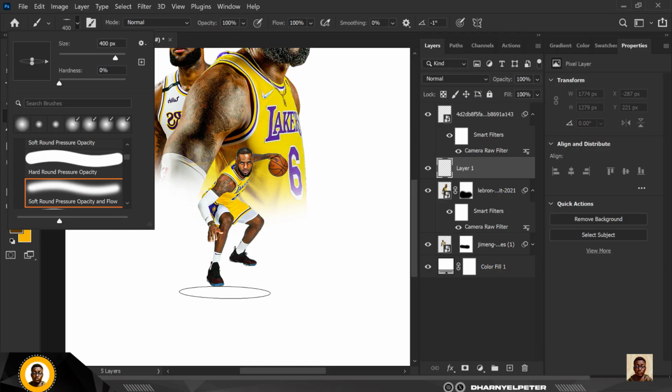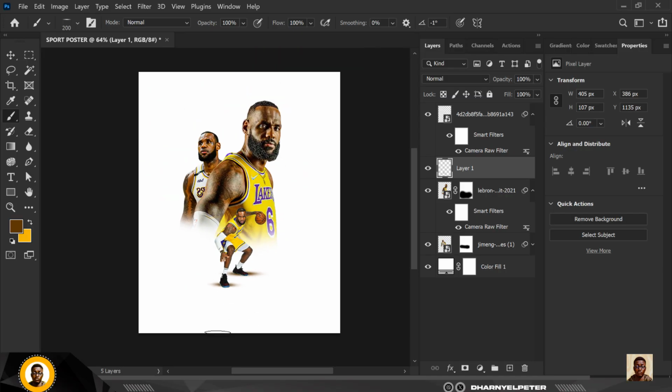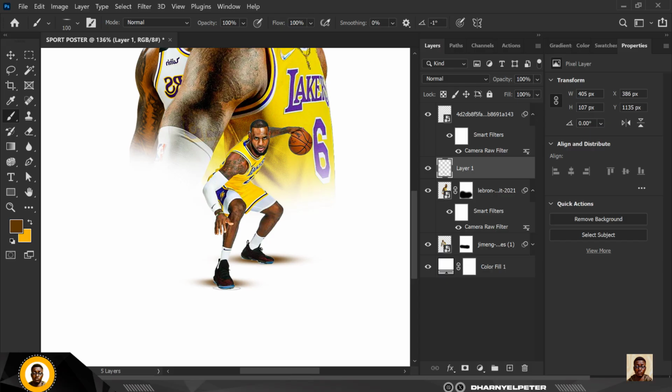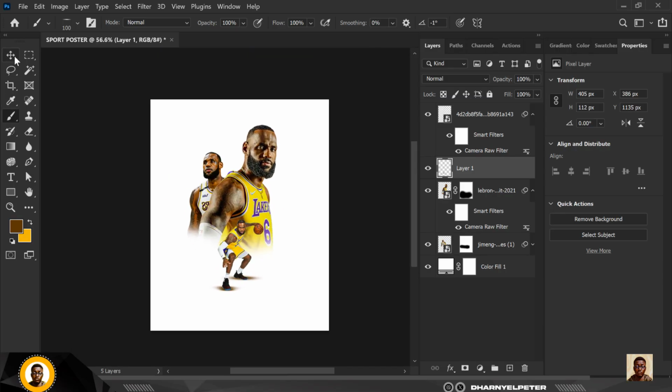So I'm just going to leave it this way, and what I'm going to do is make the size of the brush small by using my bracket key. So I'm just going to click twice on this part to make it bigger. Click one, click two to create a realistic shadow here. I'm clicking here too, but I'm making it small just so my shadow is realistic enough. I think it's good this way.